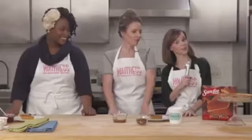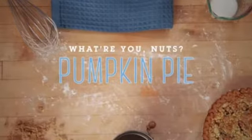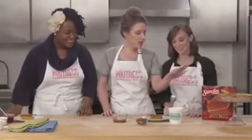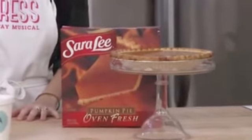And we're here today to show you some quick and easy tips for taking a ready-made Sara Lee pumpkin pie and spicing it up for the holidays. So the first pie that we have for you today is called... What are you, nuts? Pumpkin pie. Pumpkin pie, that's right. So we start with our Sara Lee ready-made pumpkin pie, which is already looking delicious.